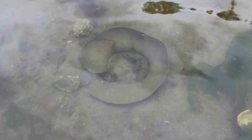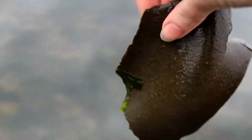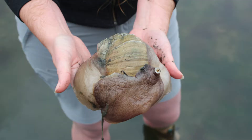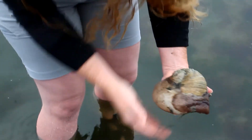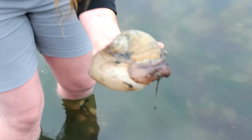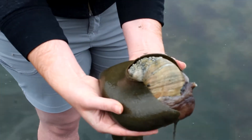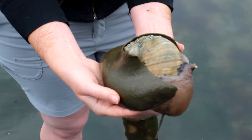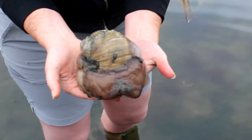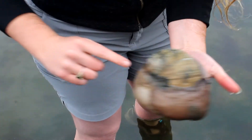Have you ever seen something on the beach that looks like a broken plunger or part of a tire washed on shore or sitting in the intertidal zone? Well it's not plastic or trash — it is the egg casing of a moon snail called an egg collar. The moon snail secretes a layer of mucus to glue sand particles together in a collar shape around their shell. Then the moon snail lays a set of eggs on the inside of the sand casing, followed by a second layer of sand to seal the eggs inside. The eggs will incubate inside the egg collar until the little moon snails hatch out as larvae with their very own shell.